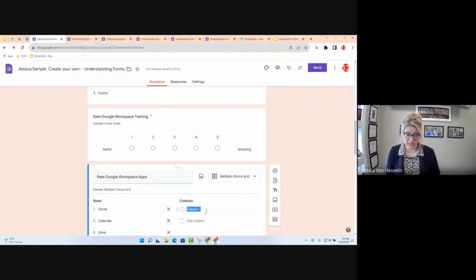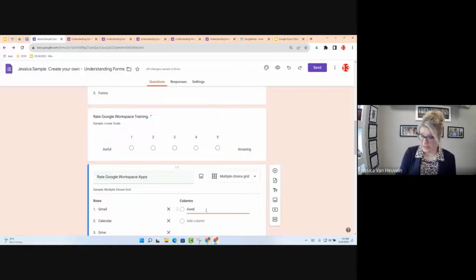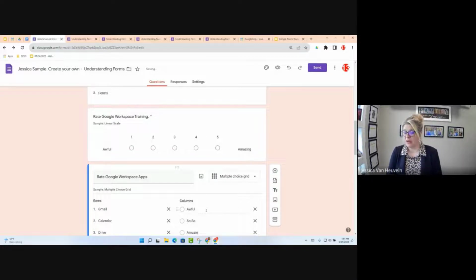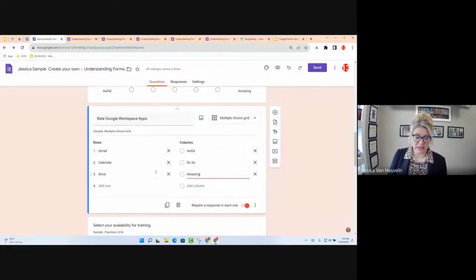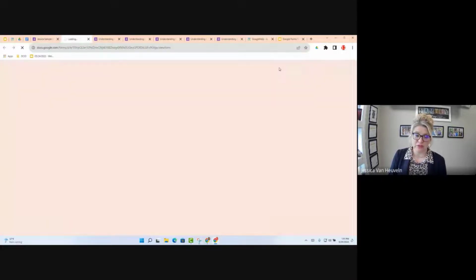The columns in this case were awful. Again, I would not use these choice of words, but you get the point. So in my columns, and again, I'm just using the tab, amazing. I will be humble and honest. This is one I struggle with visually for some reason. I don't know why. But I always like to check, is this the right question type I want for this one? So I will always go to the preview for sure on this one, because sometimes I get this one mixed up with the other grid.